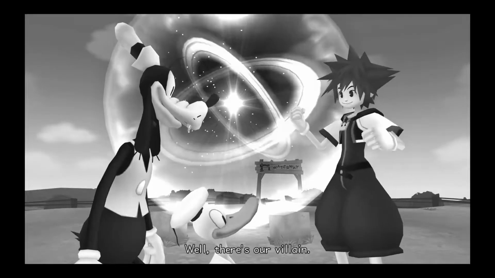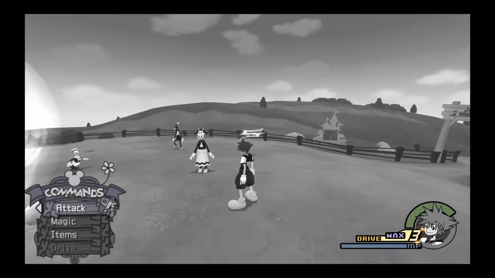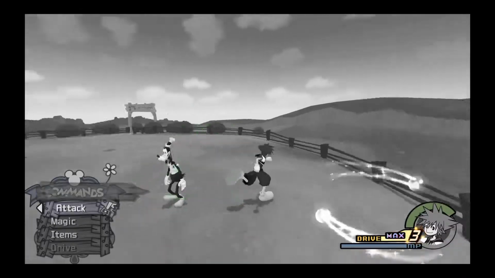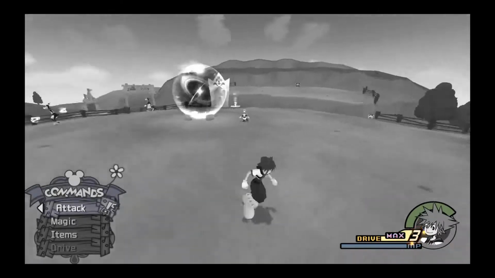Well, there's our villain. Okay, so that's on. Again, this is, I think, by far one of the best. They put in a lot of effort. I mean, all the commands are now switched from Toon Worlds. It's not the same one like in Kingdom Hearts 1. Well, Chain of Memories didn't really have a command bar.